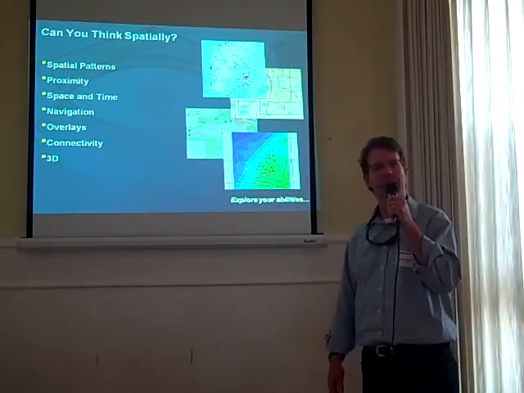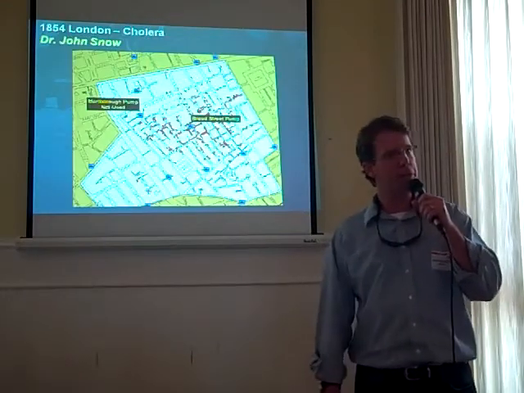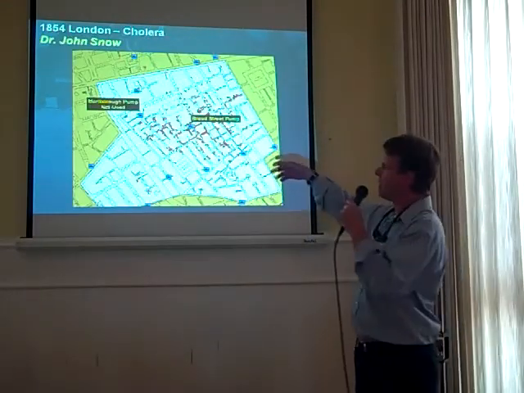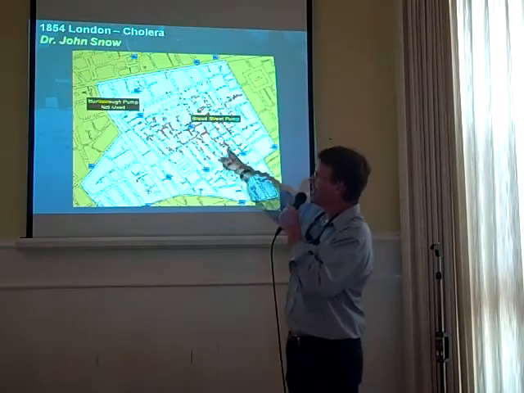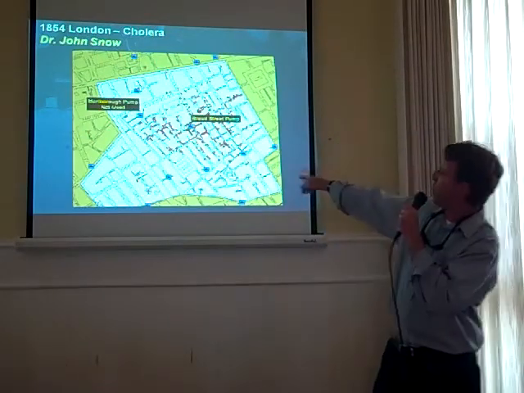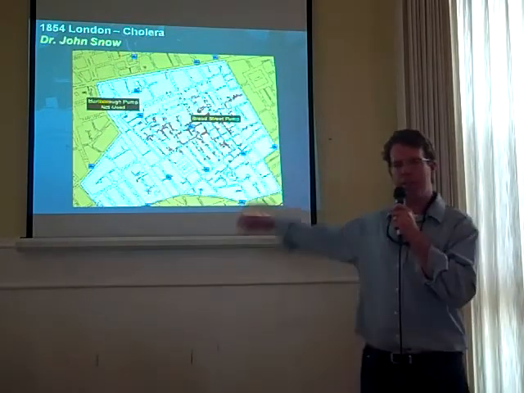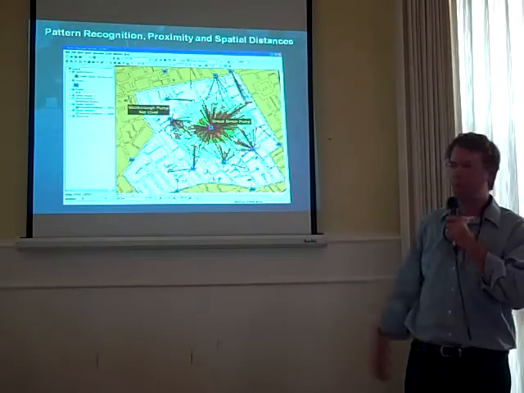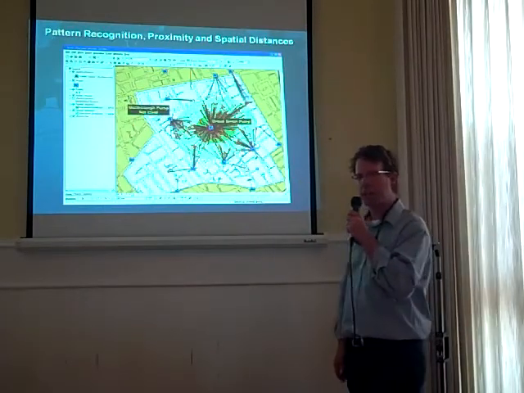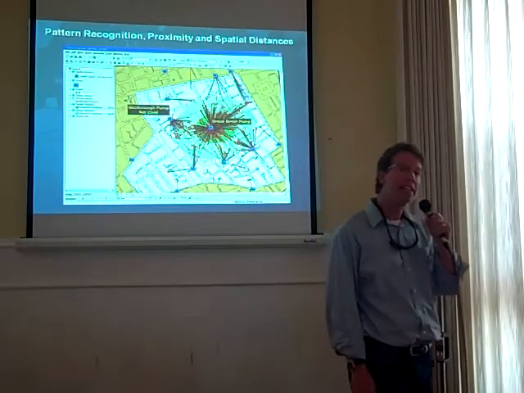Back in the 1850s in London, people were sick with cholera. And there was a lot of confusion over where this was coming from. This is an early map built by Dr. John Snow, and all the red dots are places where people died of cholera. And all the blue locations are the pumps from where these people were getting their water. At the time, he saw some definite pattern in this map. And what he did was he used his own mental spatial analysis to determine that this pump right here, if they shut that down, they would save lives, and they did.